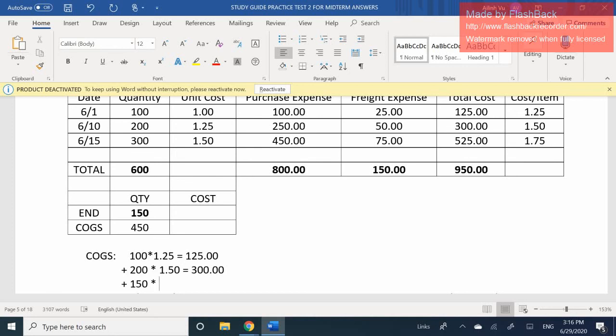How much does it cost to sell the last batch? 225? Hold on, too many people talking at once. What happened? 25. Wait, 225? Hold on. What number did you use to multiply the 150? Oh, I didn't use 150 times, it should be the 1.5.